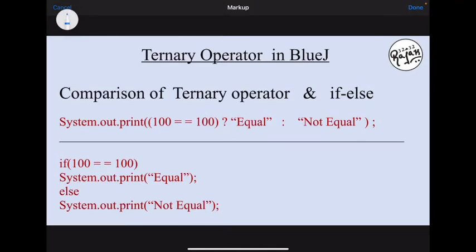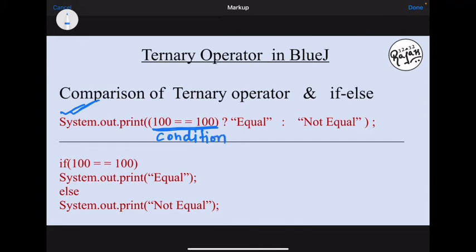Now, students, let's start with an example of the ternary operator as well as if-else. See, when you are about to check a condition using the ternary operator, this is how you write the statement. You can see System.out.print. Here comes the condition part for the ternary.